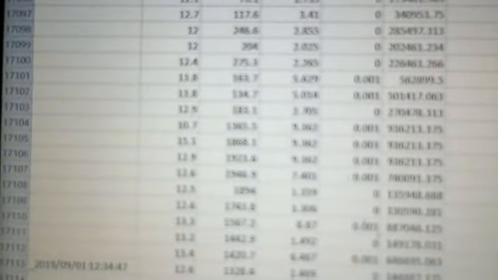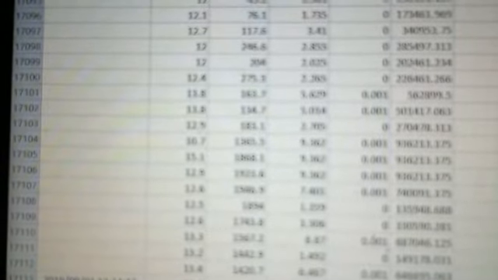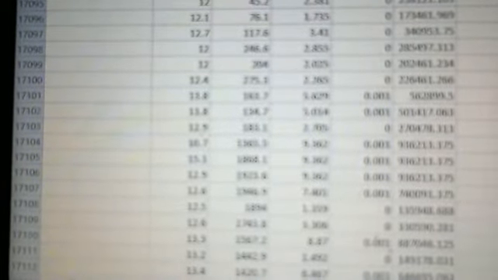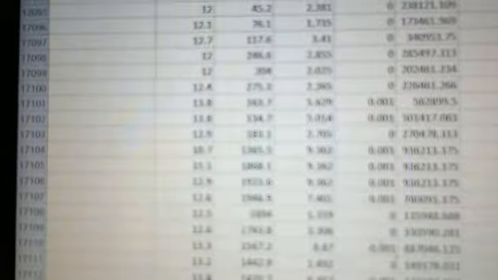From line 17100, there are a number of lines with very huge readings.